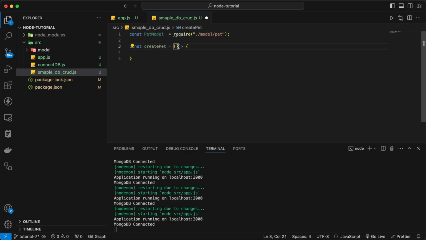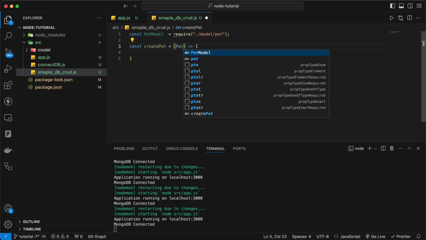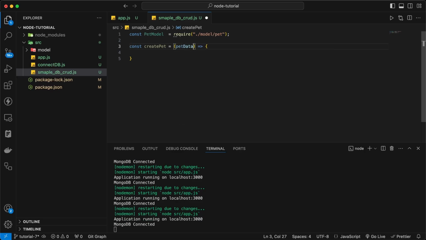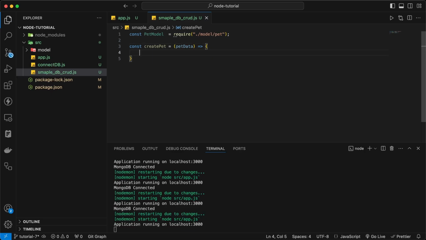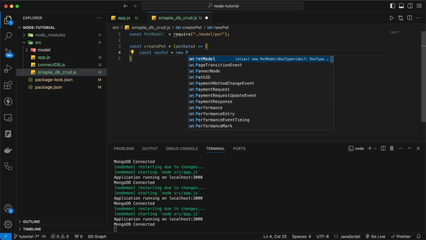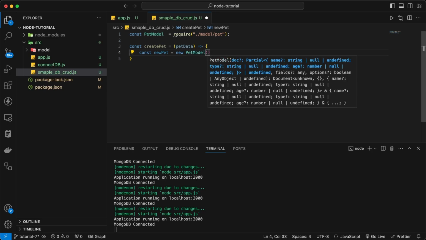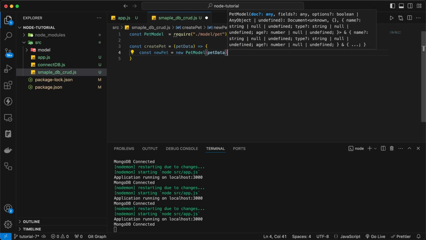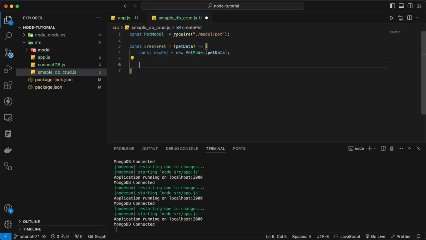Okay, to create a pet we need some data, right? Let's call it petData for now. So this data comes in and we construct our pet on the basis of this pet data. So we'll call it newPet that equals new PetModel, and we need to pass in the petData just like so, right?